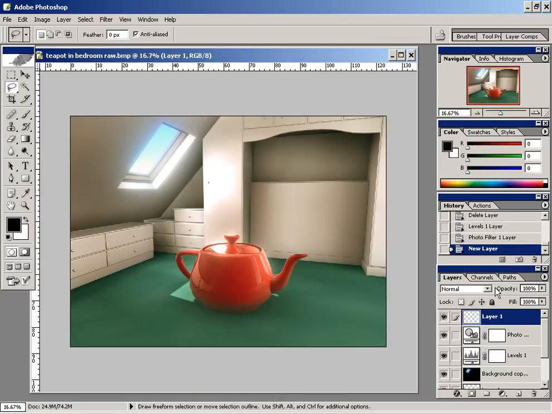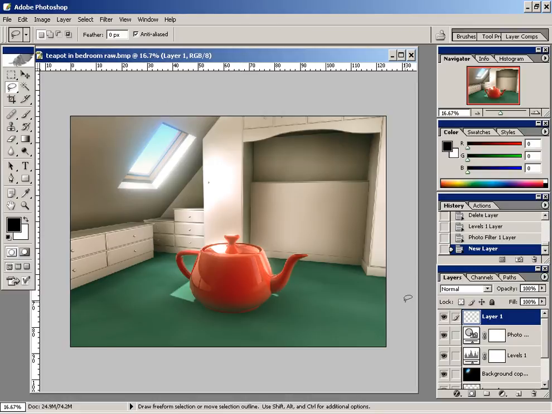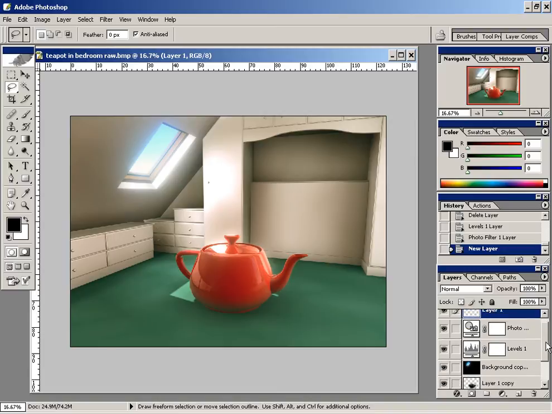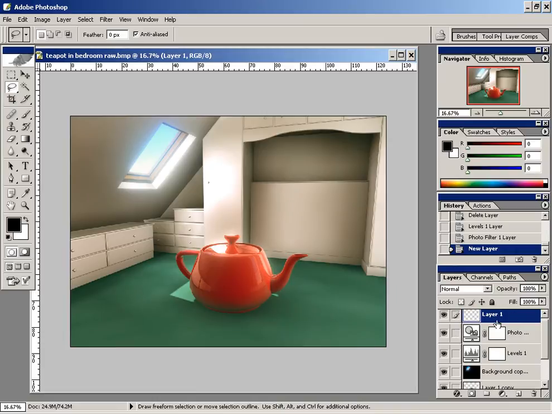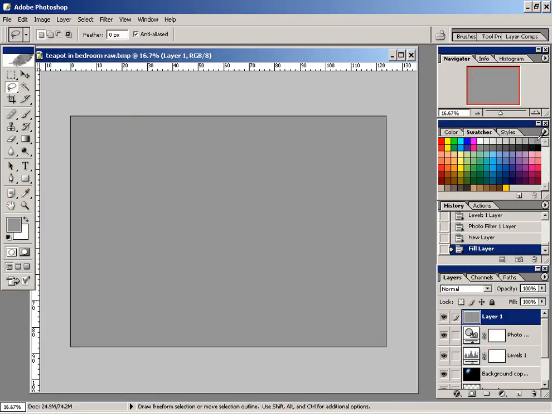Finally, just add a little bit of grain. Now the thing with grain or noise effects is that it applies to a flattened image. Obviously we don't want to flatten the entire image, because otherwise we can't go back in if the client says we need to drop the photo filter or drop the levels. You've baked it all in, and you have a problem. So what we're going to do is pick a mid grey, which is one of these little swatches here, and then flood fill the entire thing by holding down Alt and pressing backspace.